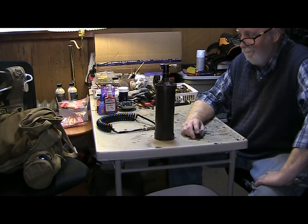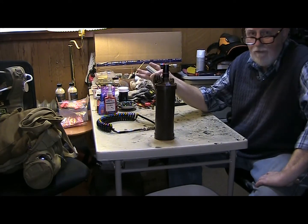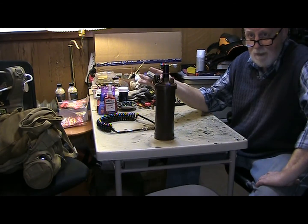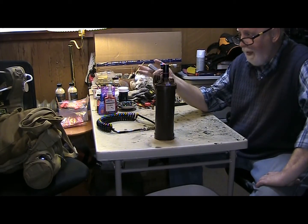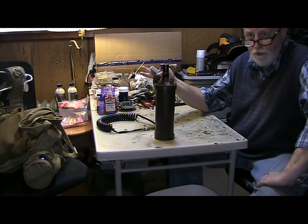The Russian gas mask bag, you probably could find it on a vintage site or whatever, or any kind of gas mask bag. The rig you can make up yourself. The thing is a Valken tank holder. It's a vertical tank holder.